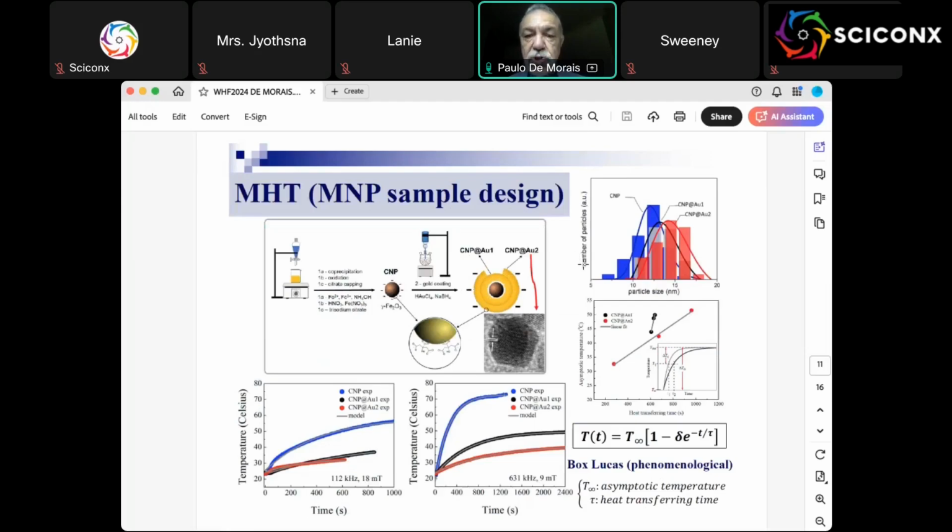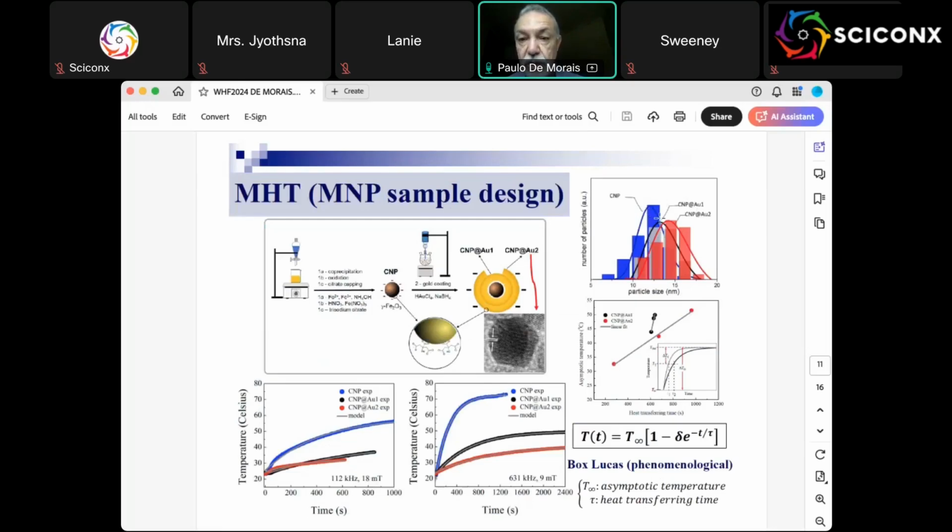In terms of particle size distribution, you can see here on the right-hand side, the upper plot shows the particle size distribution. The blue histogram is the naked maghemite nanoparticles. And then with the first coating, the thinner gold layer on top of maghemite, you can see the gray particle size distribution here. And you can see that the mean size slightly shifts to higher values.